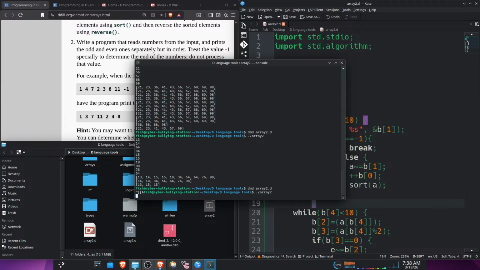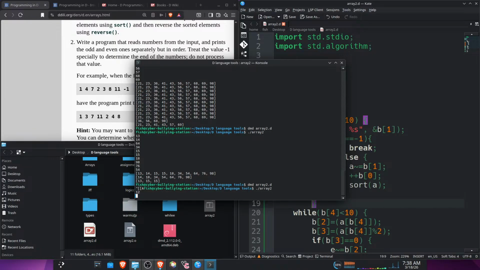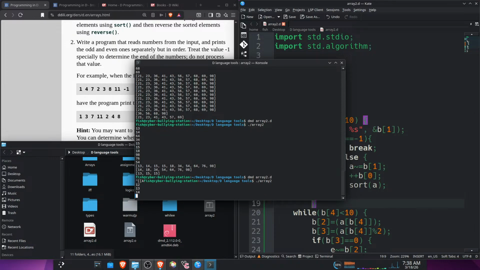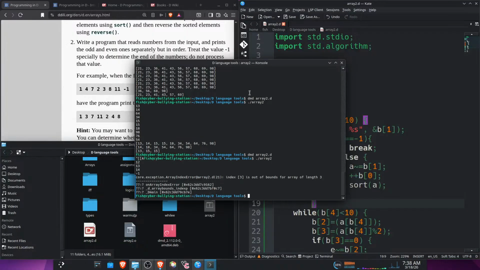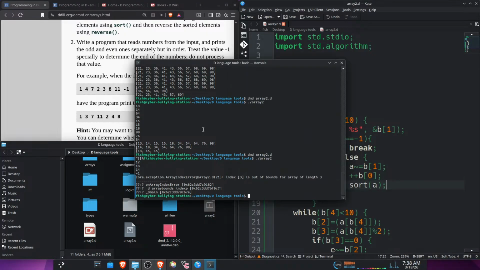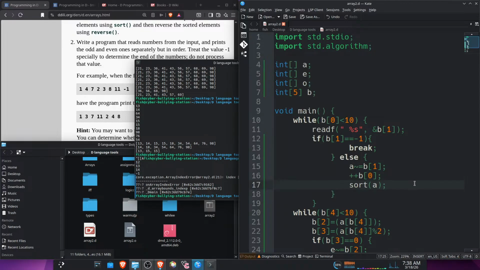Alright, so if I give it 12, 13, 14, let's go ahead and give it a -1. Core exception. Index -1 is out of array for array length of 3. So it tried to read fs while b0.